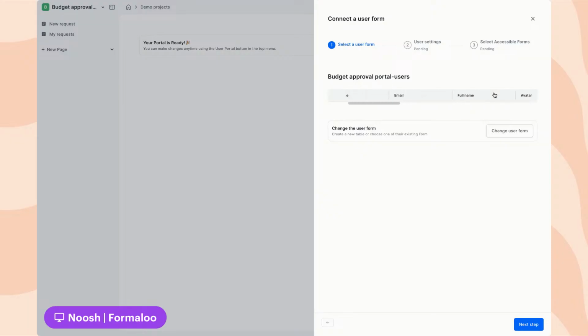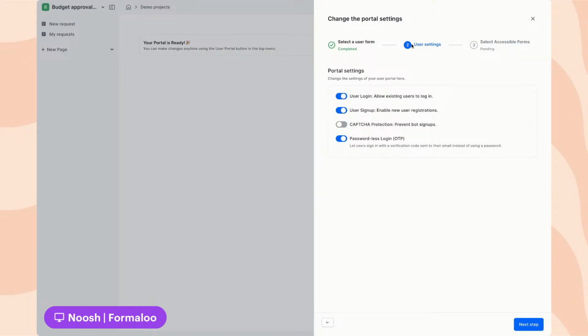So these are the default fields of every user form. You can add more fields. I will show you in a bit, but all user forms have these fields. You can change the user form anytime. So by clicking this button, you can change it later. But let's go to the second step.